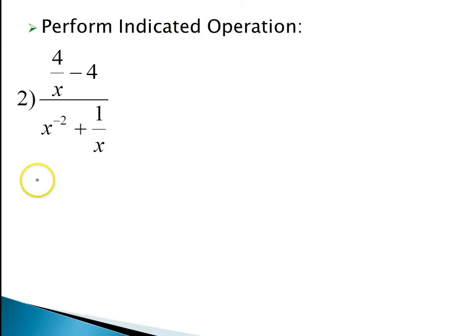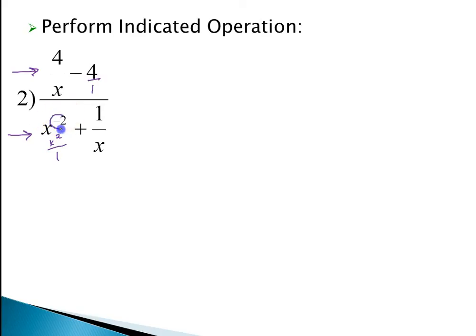Couple things I'm going to do first. I have to simplify my top and I have to simplify my bottom. First thing is I'm going to turn everything into fractions so I know what I'm looking at. This 4 is not a fraction, so make it a fraction. It's 4 over 1. This x to the negative 2 is not a fraction, so make it a fraction. But is this x squared over 1? This is x to the negative 2.